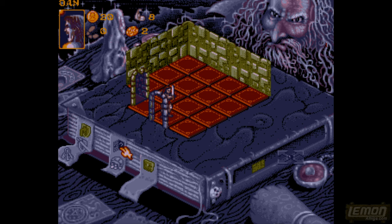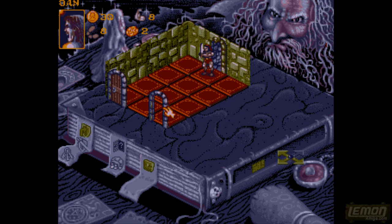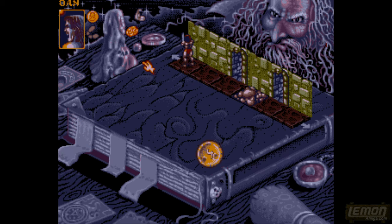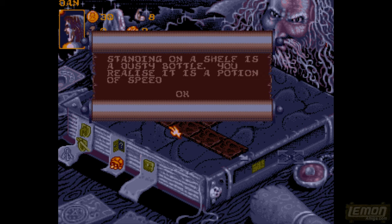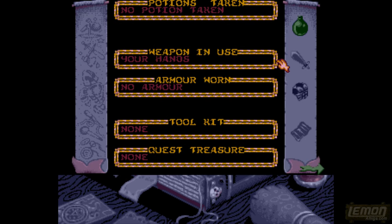Let's just speed up that footage again, and get through some of the more time-consuming sections in this game, because once they're dead, they're dead, and once you've killed them, that's them out of the picture. And every single screen usually has something on it. It could be a trap or a treasure, and you can see a potion.